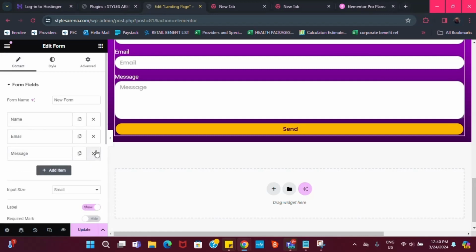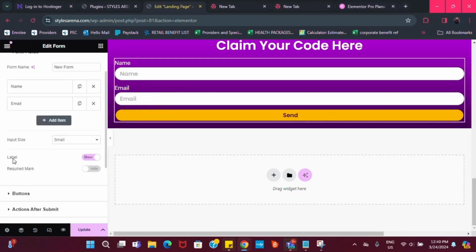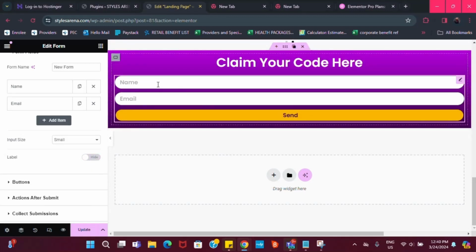So I'm going to our content, take this message feed away. All right, perfect. So I'll take away the label. I'll hide the label. I don't want that name and the image to be showing there. So I'm taking the label off. This is the label here. Now it's hidden. Perfect. So our form is almost ready.